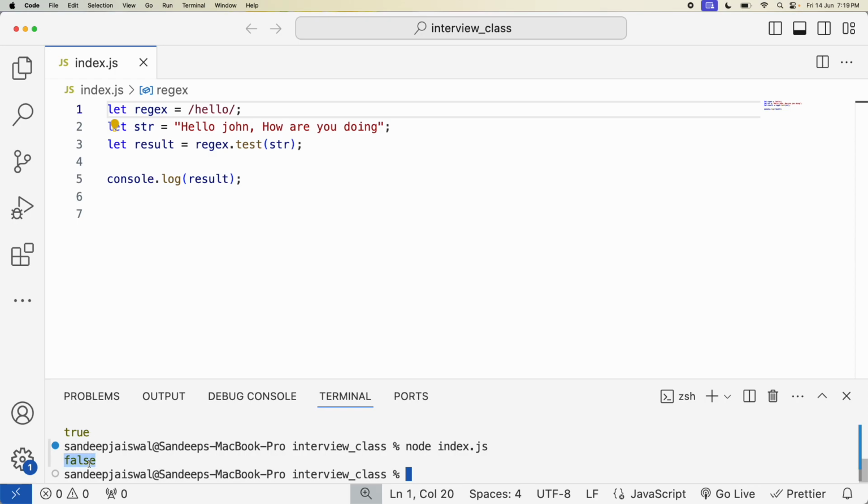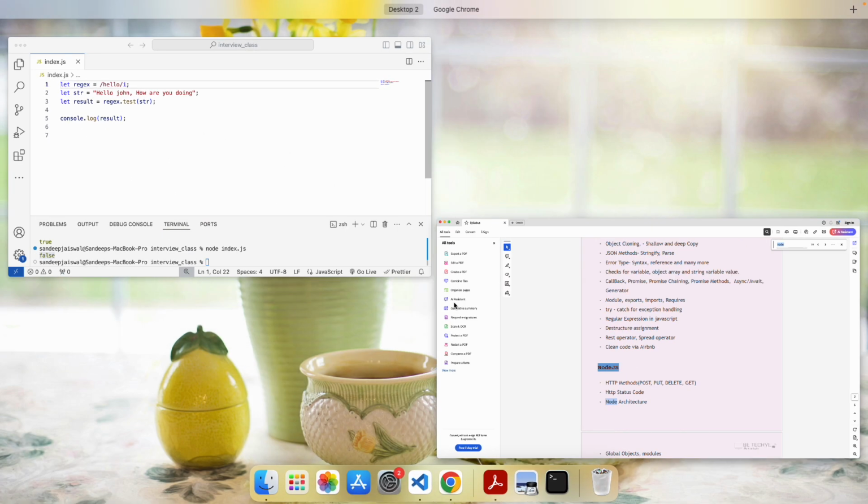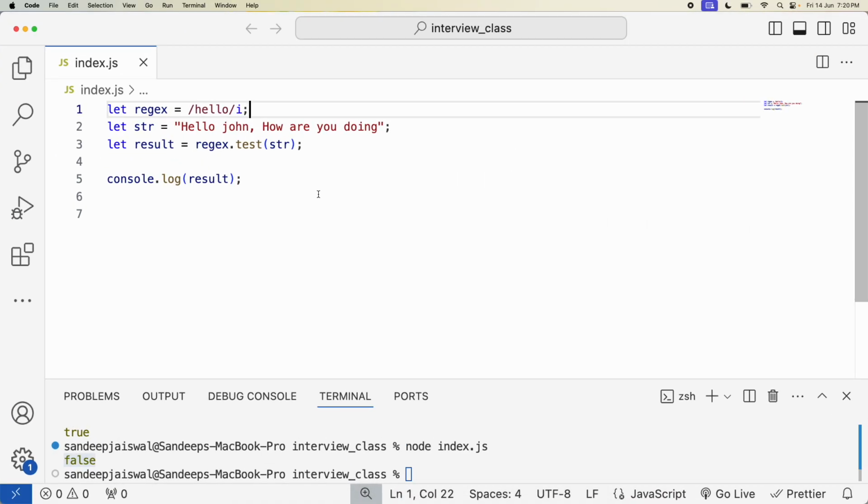Okay, this feature is not there in indexOf. Regular expression has this feature, which tells it to ignore case. When you see this document, in the background it is written as /node/i. That is the reason capital letters are supported, and small letters will also be supported. That is the advantage of using regular expression.